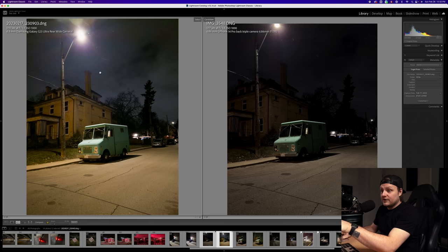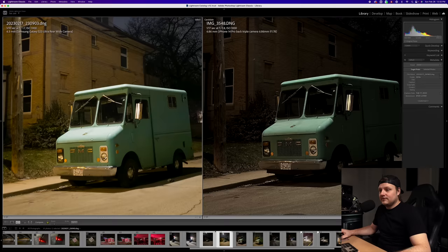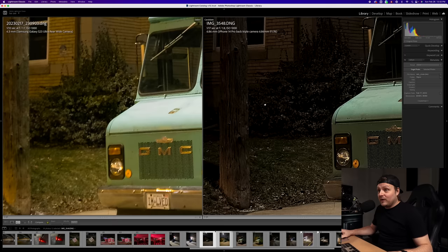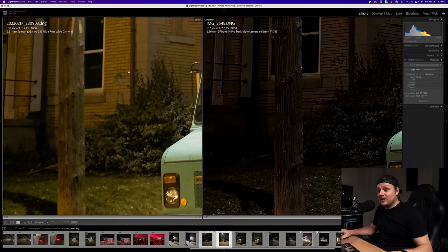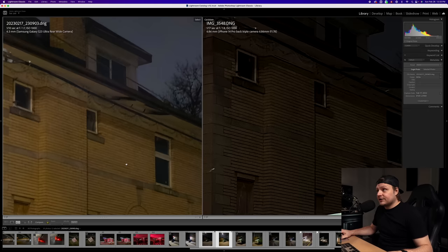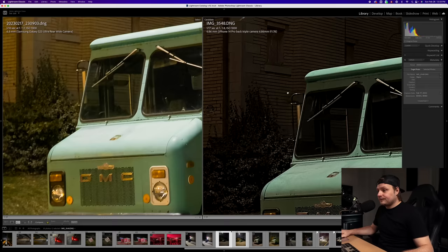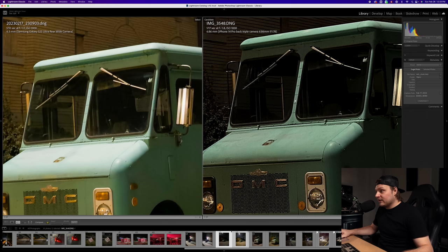But the real question is, what's the detail like when we zoom in? And the iPhone here has a massive advantage on detail. That's crazy how much sharper that is. I'm going to pull out mashed potatoes again and say that the S23 Ultra looks a little bit like mashed potatoes here. I don't know if the iPhone's doing any oversharpening, but holy crap, there's a big difference here in detail. Look at the details on the bricks on the iPhone. I don't even care about the color at this point. I'm looking at the detail here and that's crazy. You can see the rivets coming down the window here and there's no rivets on the S23 Ultra.